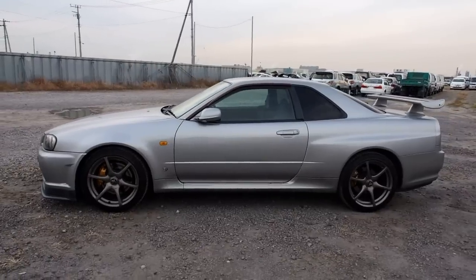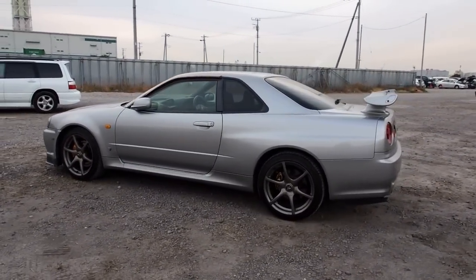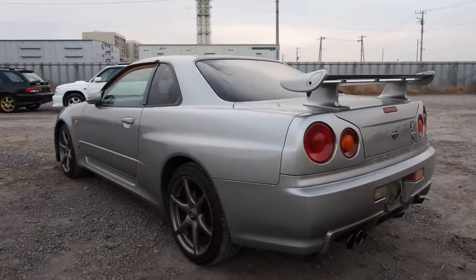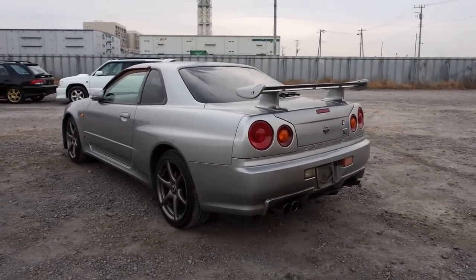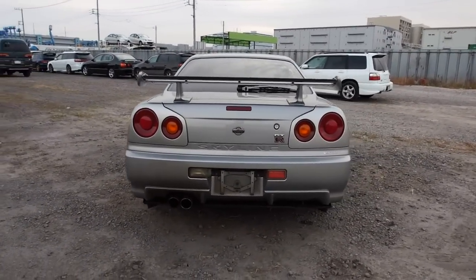The GTRs are really a car that you want to see in person. I don't think pictures do it very good justice. The first time I saw one in person, I was pretty surprised at how much cooler it looked than in pictures or videos I'd seen. Everybody knows these cars, but I don't think you really get a good grasp of them until you've seen them.